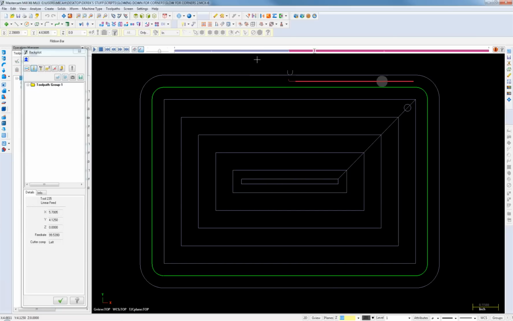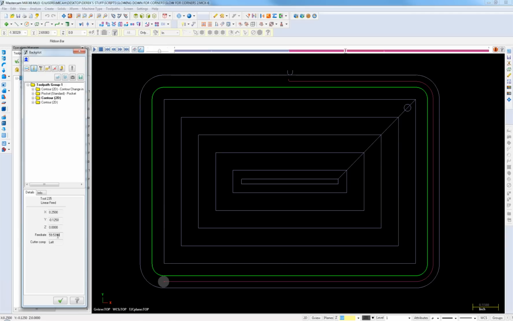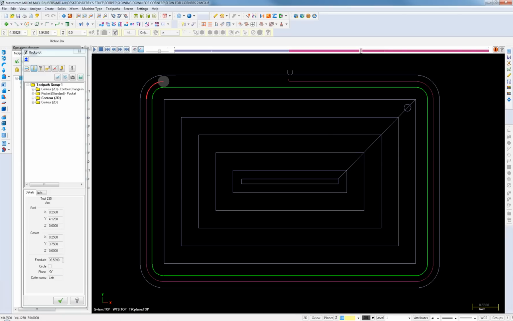Go ahead and forward that to the finishing operations. And then we can see a constantly changing feed rate down here for the finishing operations. So it actually accelerates out of the corner, goes down the straightaway at a high rate of feed, and then slows itself down as it gets into the corner. So here we're not quite to the corner, and then in the corner, slows itself to about 40 inches a minute, and then speeds itself back up.